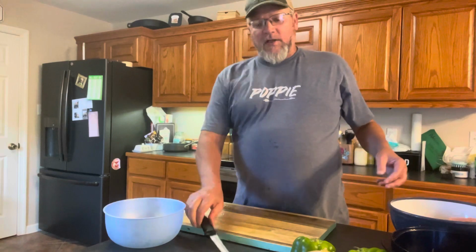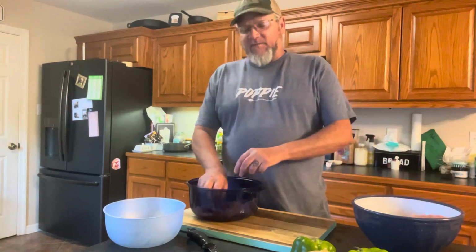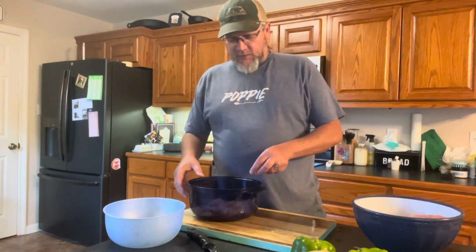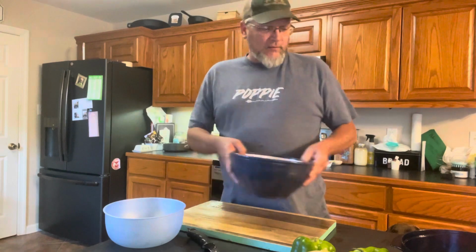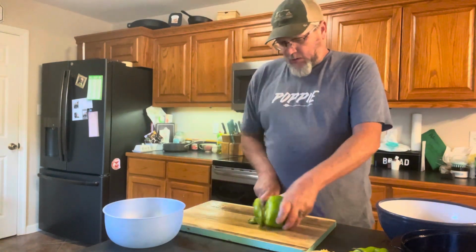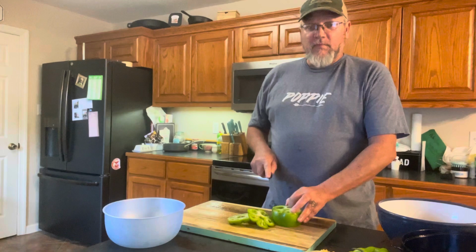Alright, we got our fish cut up. Get some from both dishes. Get some that are a little bit more firm, the center cuts. I save those for the poor man's lobster. So I've got one for the poor man's lobster. We'll get back to that in a little bit. And then here's what's going to go into the Mexican striper. And now I'm going to cut up some veggies. Be back with you in a second.